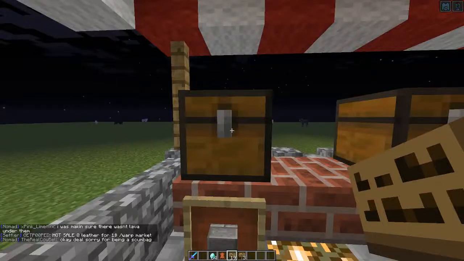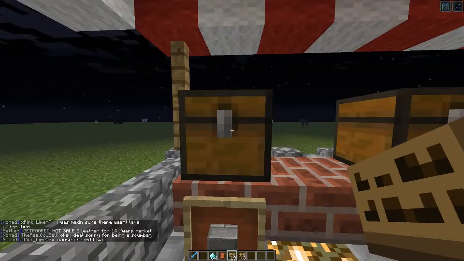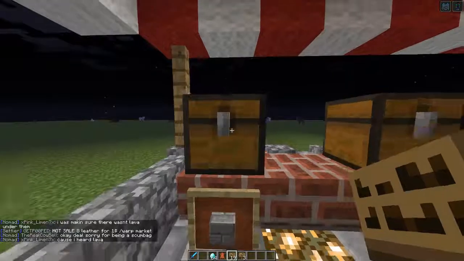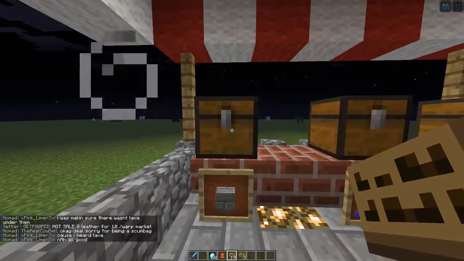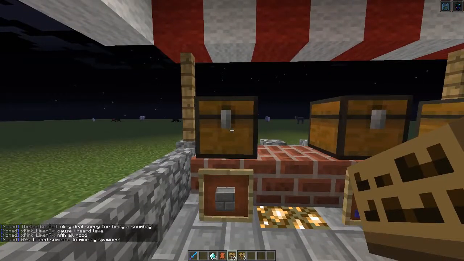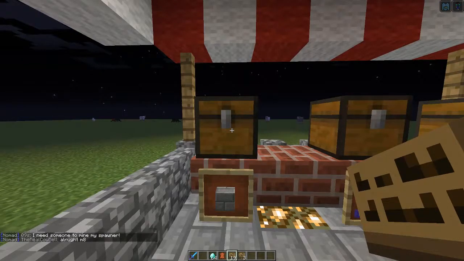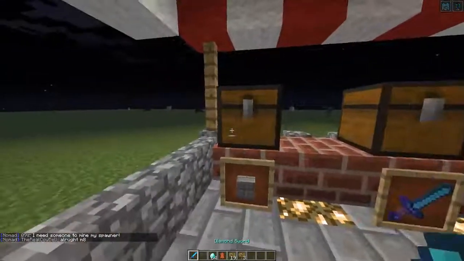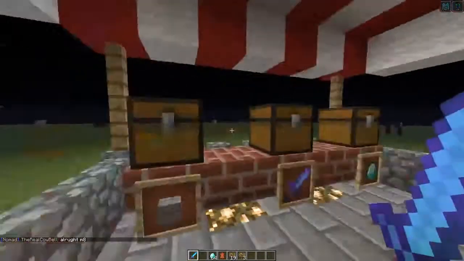Alright guys, welcome. I'm going to be going over player shops today. There seems to be a little bit of confusion on the server as far as creating them properly. I promise it's a lot easier than it seems. I know it's a little bit confusing at first, but once you get the hang of it, it is quite simple. So I'm going to be doing 3 example shops here.